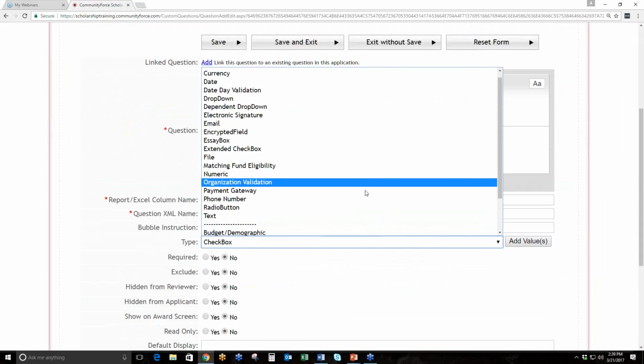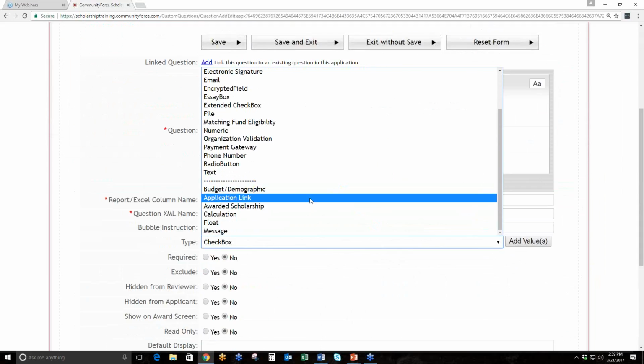So application link, that question. Let's say you have maybe a pre-qualifying application. This is what we call a two-stage application process. In the first application stage, they fill out an application form and you go through a qualification process. If they meet that qualification process, they are then invited to another application that you've got built on the system, and they can complete that additional application.